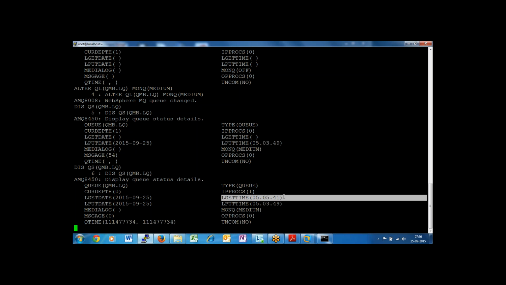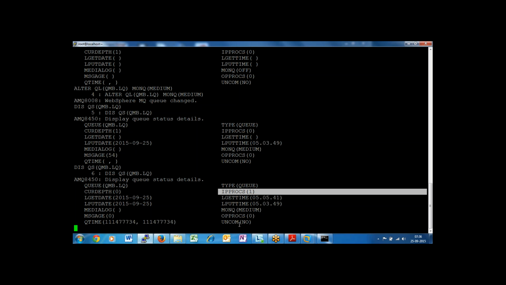If it is a stopped status, IP proc should be 0. IP proc means who is reading the message. OP proc means who is putting a message to the queue. Mostly the one putting a message should be the channel, because when you are using intercommunication, the receiver channel only will put the message to the destination queue, right? So almost always OP proc should be the channel name.